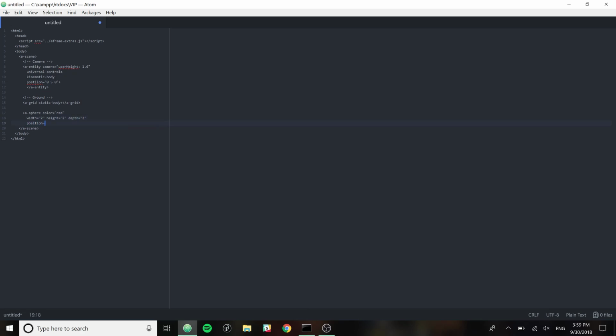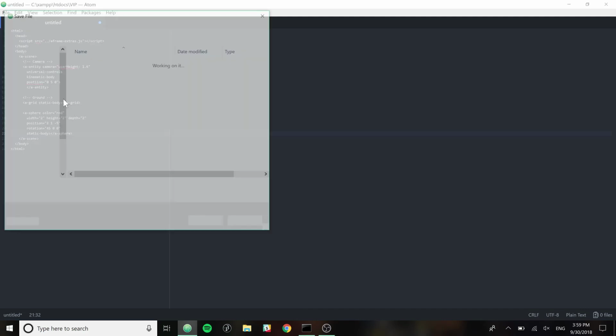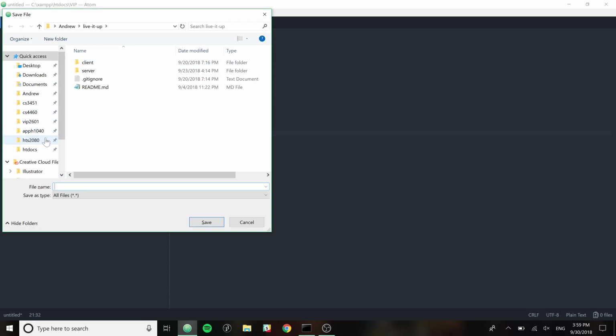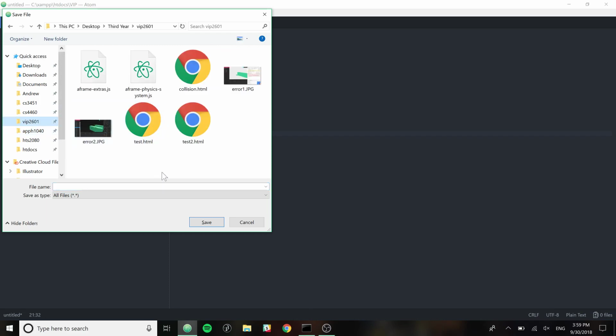We're going to give it a position, rotate it, and make it a static body. This means that when the sphere spawns and we collide with it, it's not going to move anywhere. So we're going to save it as tutorial.